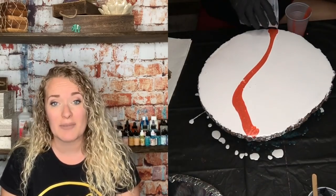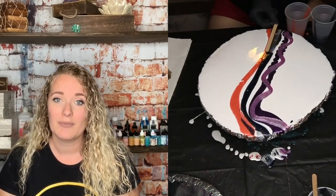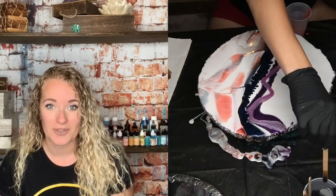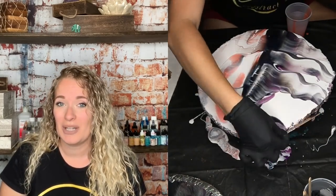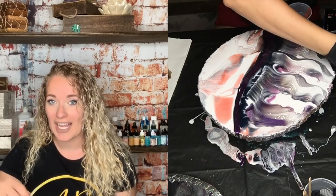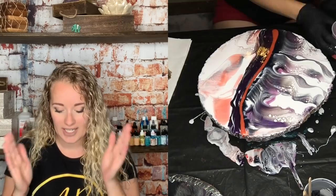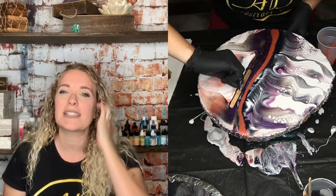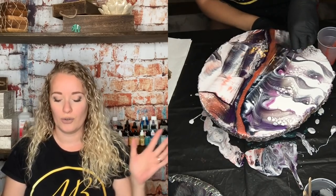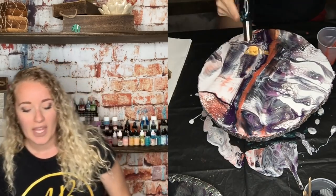All right, so the next thing I'm doing is taking all these colors that I've already mixed up and lining them up so I can swipe them over top of the base coat. It's really simple. I'm taking it with a popsicle stick, wiping the popsicle stick so I'm not dragging all that resin everywhere else, and then I just do another swipe. I'm trying to separate the colors at first, but then I decided I didn't like that separation. So I put some more purple and blue and swiped it over the other side.